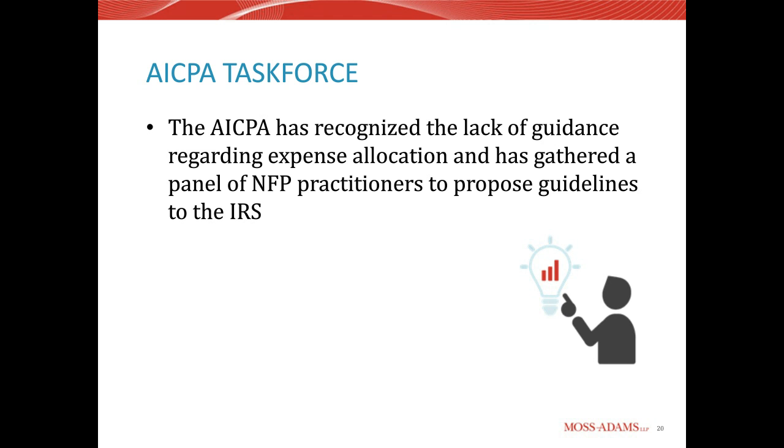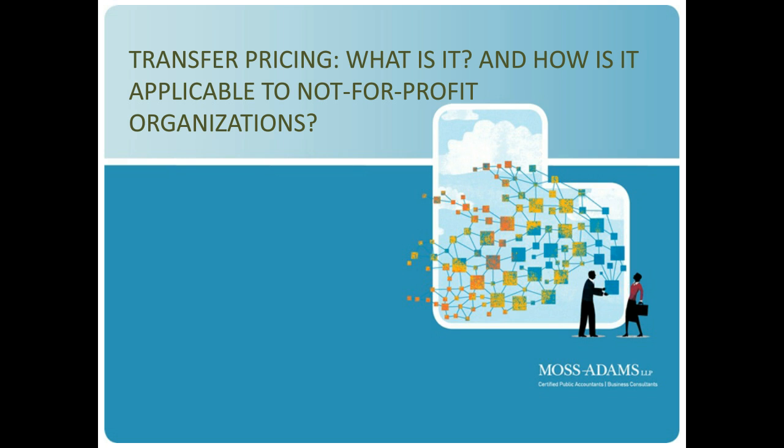All right, thanks, Shauna. So now that we've discussed some of the basics in terms of functional allocation and the UBI, I'll now touch on transfer pricing and what it is. Often, some of the thoughts that I hear is, oh, transfer pricing is an international issue, or it's something that doesn't necessarily happen with single entity or not-for-profit entities. But as you'll see later on with the examples that Paul will cover, it really is a major issue, and as Shauna mentioned, is the focus of the IRS.